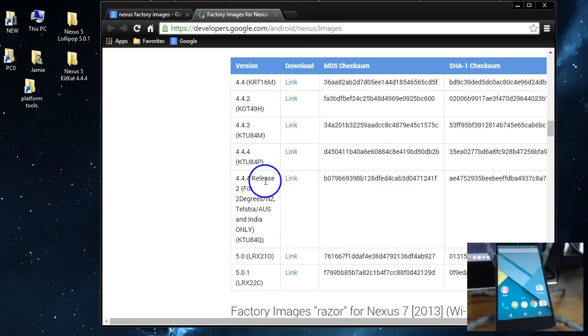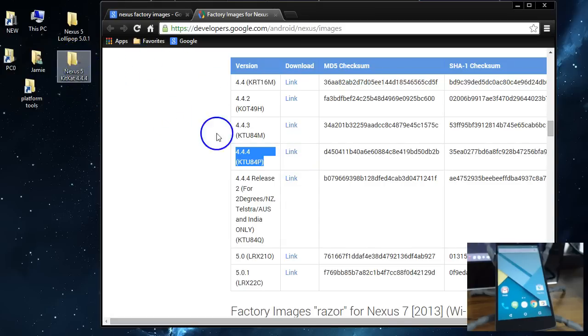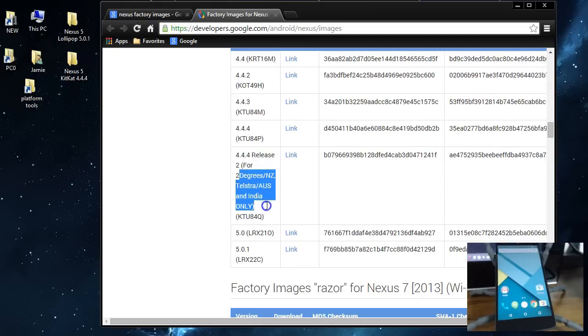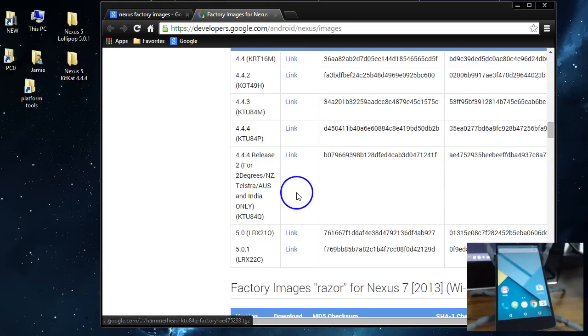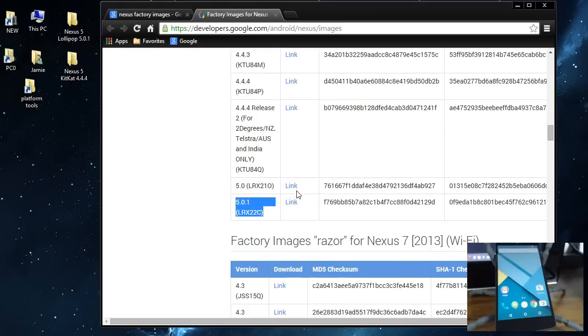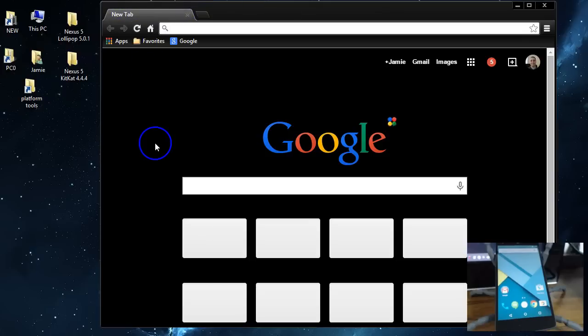So what you want to do is whatever applies to you here, like this one is KitKat 4.4.4. This one applies to me, so I downloaded this. What I do now is I create a folder over here per each one. So I downloaded KitKat and put that in this KitKat folder. And if this stuff here applies to you, then you would download that version. Okay, and down here at the very bottom is the latest version of Android Lollipop 5.0.1. So I downloaded that by clicking this link here, and I put that over here in that folder. So once you get those downloaded, then we can move on to the next process here.